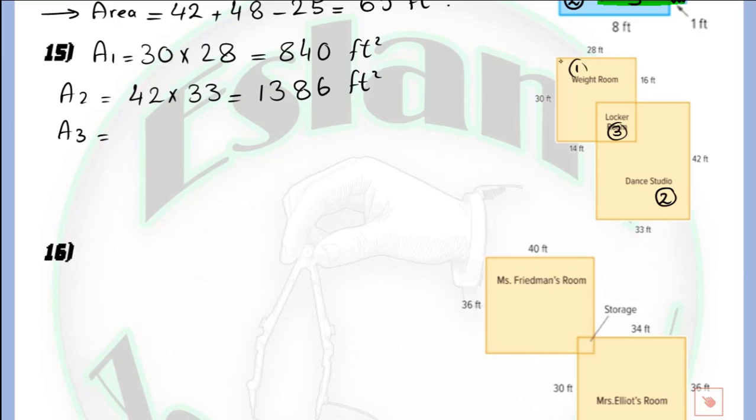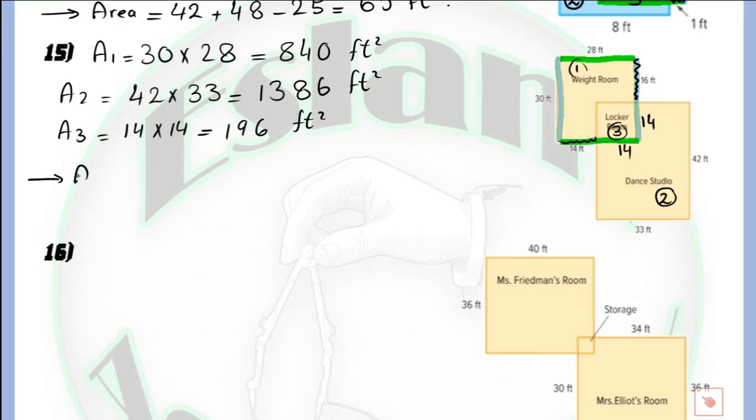At the first, we have the length of this part equal to 30. So the opposite also will be equal to 30. Once we have 16, so 30 minus 16 will be equals 14. Now we need to find the length of the other dimension. That's 28. So the opposite also will be 28. Once we have 14, so 28 minus 14 will be equals 14. So we have a square. It will be equals 14 multiplied by 14. The answer will be equals to 196 square feet.